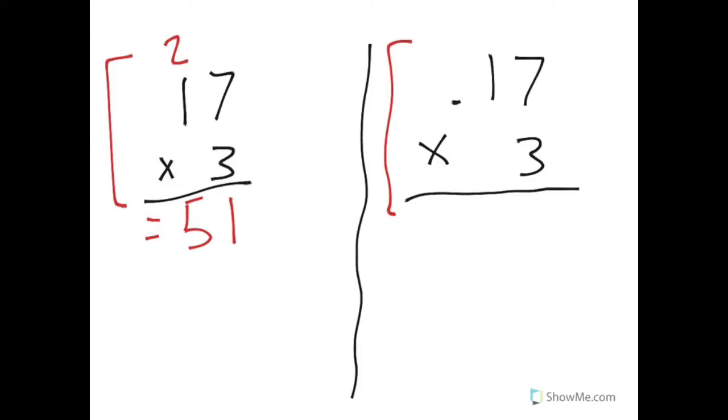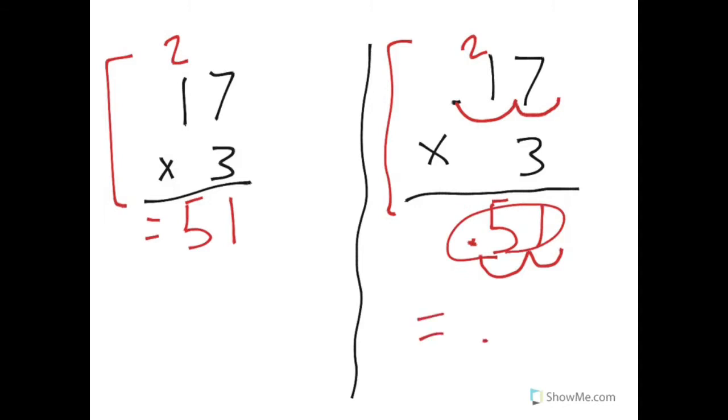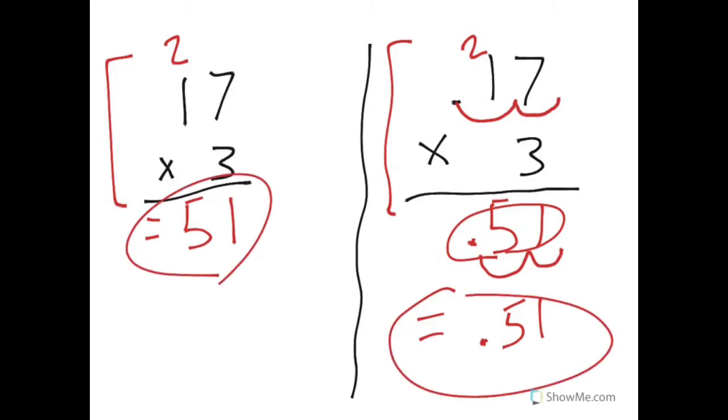Now, I'm going to show you how to do the decimal multiplication. I'm going to do the same kind of multiplication. Check it out. 3 times 7, 21. I'm going to drop the 1, carry the 2. 3 times 1 is 3, plus the 2 is 5. Now, the only difference is, if the decimal was over here, you'd have a whole number. So we're going to count how many decimal movements we have. So we have 1, 2. I'm going to do the same thing down here. 1, 2. That's where my decimal goes. So my answer ends up being 51 hundredths, or 0.51. Same answer. I've just got to count the decimal movements and add my decimal.